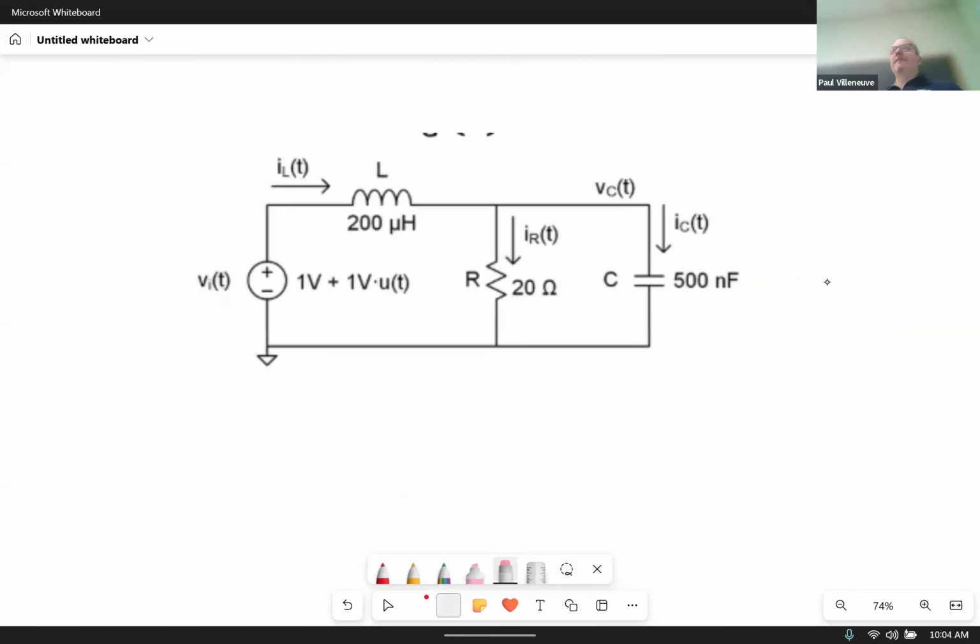They're both DC, right? Can anybody help Henry with what that means? 1 volt plus 1 volt UT? Uh-oh. You said you wanted 5 minutes to do the problem. How are you going to get started if you don't know what the power supply is? You want to make this your test? You get this problem right, you get 100, you get it wrong, you get a 0.